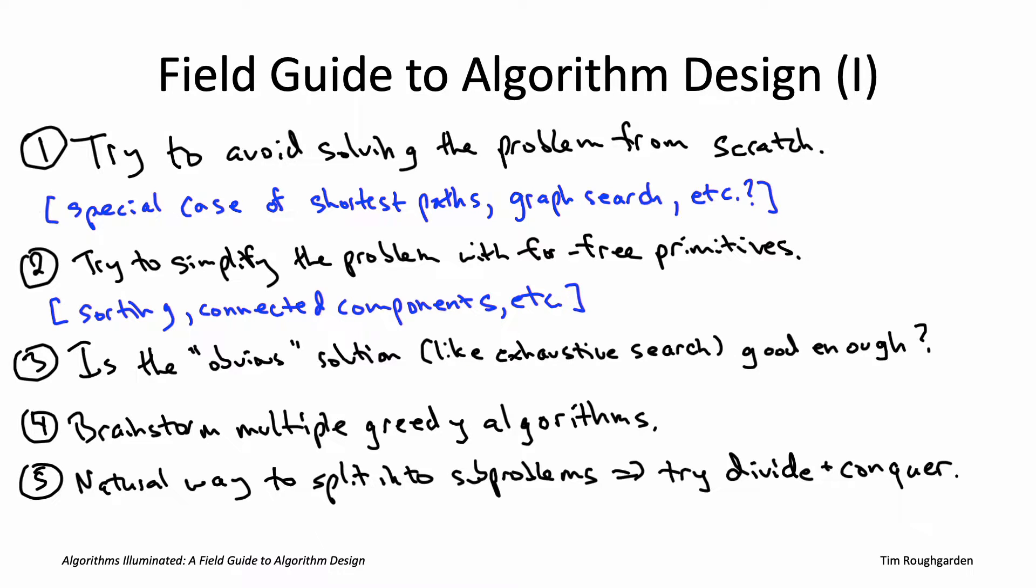That said, there's certain types of problems it tends to work well for and other types of problems it tends to not work well for. So if you're dealing with a computational problem where the input's in an array, then it's very obvious a way to split it in half, the left half and the right half. You can try recursively solving the problem on each subarray and combining the results. That may or may not work, but at least it's sort of clear how you would approach the problem, what you try. There's other problems, like problems involving graphs where, honestly, it's not so obvious how to even get started with divide and conquer. I mean, you can split the vertices into two groups of size n over 2 each if there's n vertices. But which n over 2 do you put over here and which n over 2 do you put over here? It's not totally clear. So for that reason, it's a little unusual to see divide and conquer applied to graph problems. But if you're dealing with a kind of problem where divide and conquer is natural, where there's a natural way to divide the input into multiple independent subproblems, give it a shot. If it works, you'll probably wind up with a quite fast, correct algorithm.